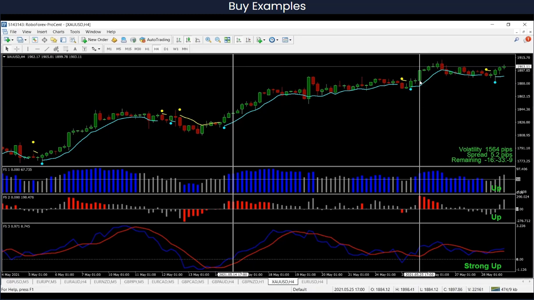So at the opening of this candle, where this vertical line goes through, and as long as all the conditions remain the same, unchanged, this means confirming our wonky entry. They are, as you can see, everything is the same, favoring our wonky entry. We have second bull histogram from our FS1 indicator also. So at the opening of this candle, we are going wonk.